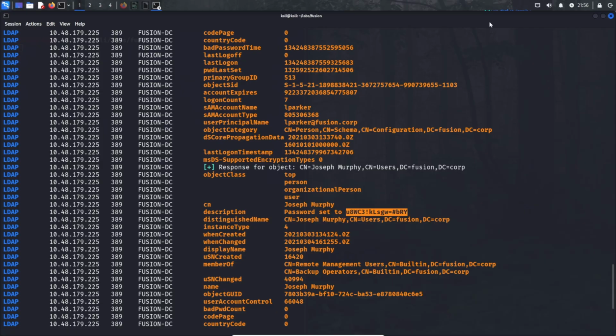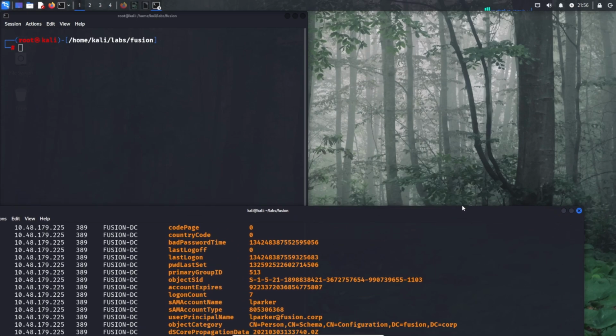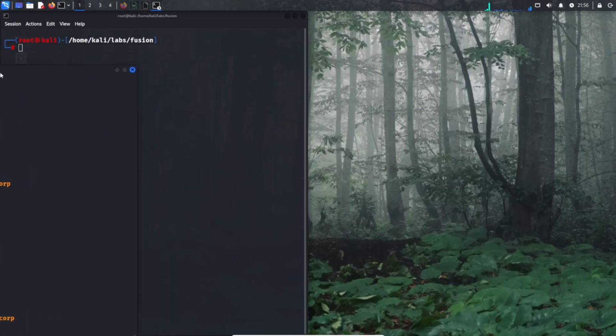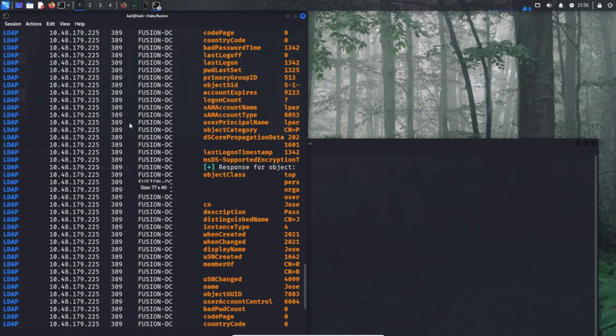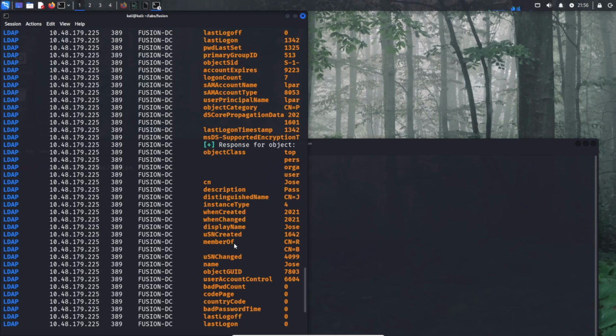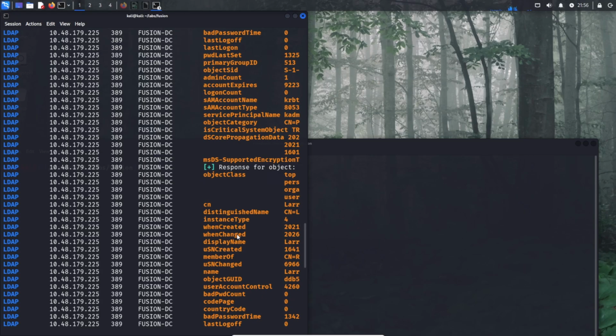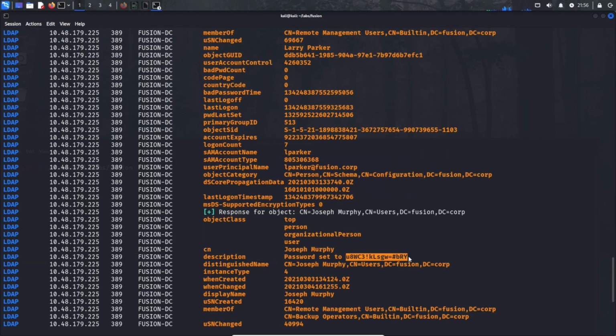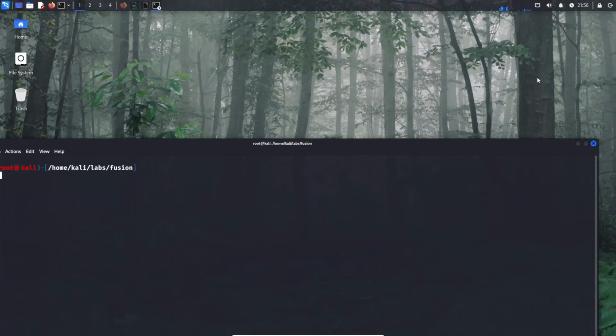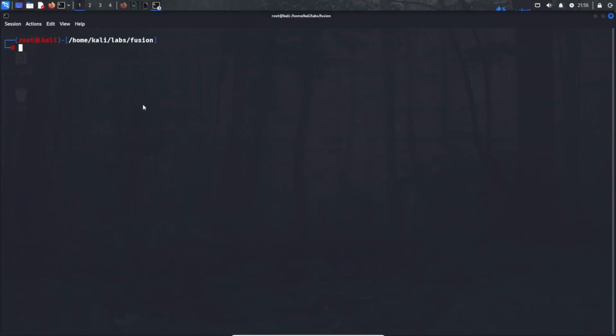It took me a little bit longer than I'd like to admit to find this, because obviously I wasn't doing enumeration properly. I kind of assumed I was already past that stage, but I have a checklist that I always go through, and eventually I found this. So, let's get that one back up actually. This password here. And this gives us access to another user.